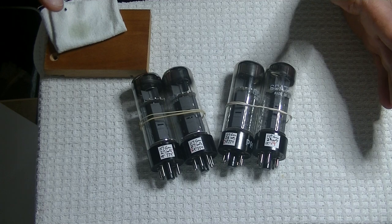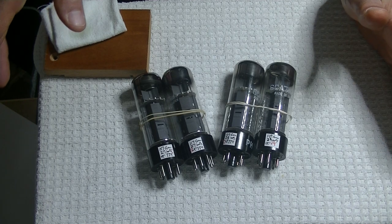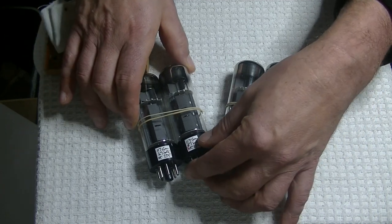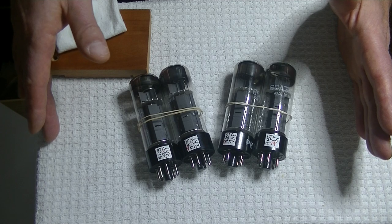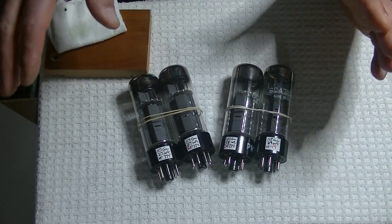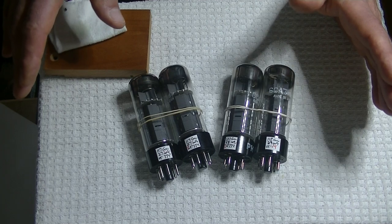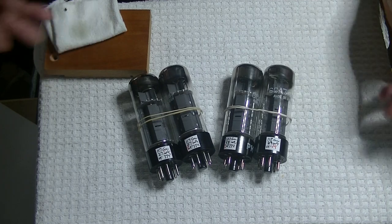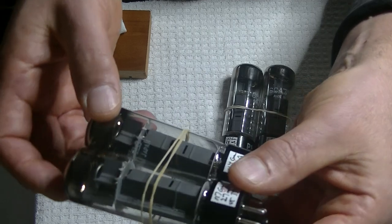They're expensive because they're not common. And anytime you have a shortage of tubes, these are new old stock. When you have a shortage of tubes, so you have high demand, and then you have lower production numbers, the price goes up. It's just the way it works. Let's just have a quick look at them.